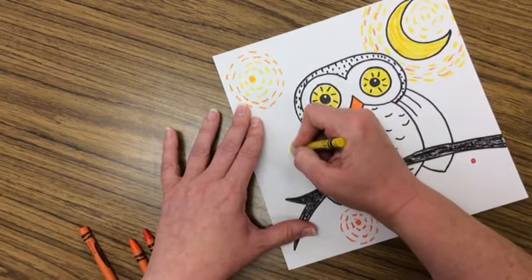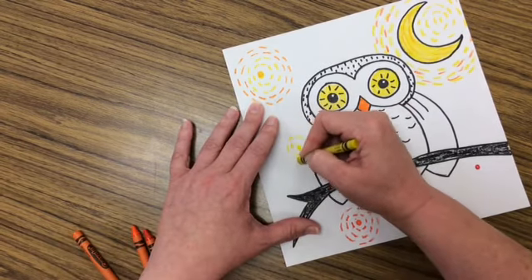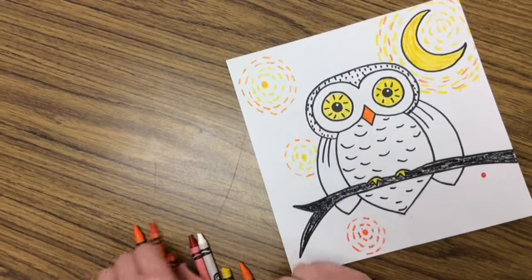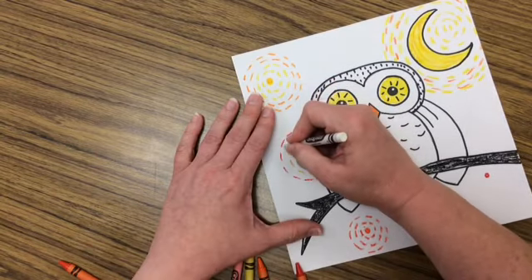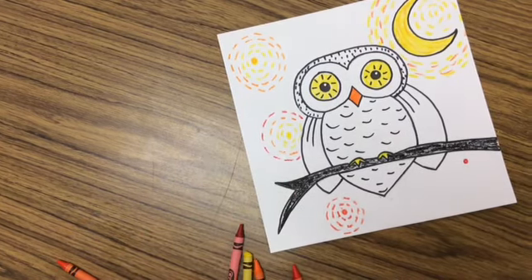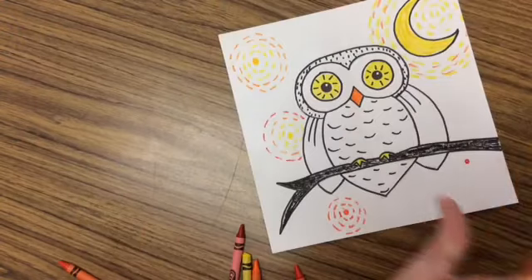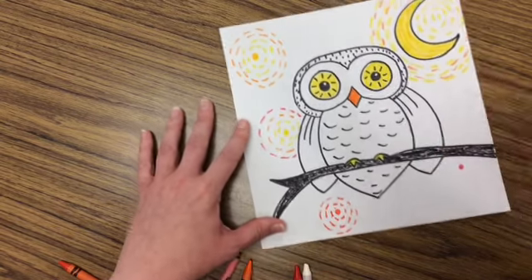I think I'll do one more star right here. This one I'm going to go around with yellow and orange and maybe dark orange and let's do white at the end. I'm going in between with my white so I can remember that it's kind of there. You can also do spirals if you want to. If you looked at his sky, you might have noticed there were some spiral lines as well, which creates that sense of movement in your picture. I'll show it in yellow just so you can see it better, but you could do this with white as well.